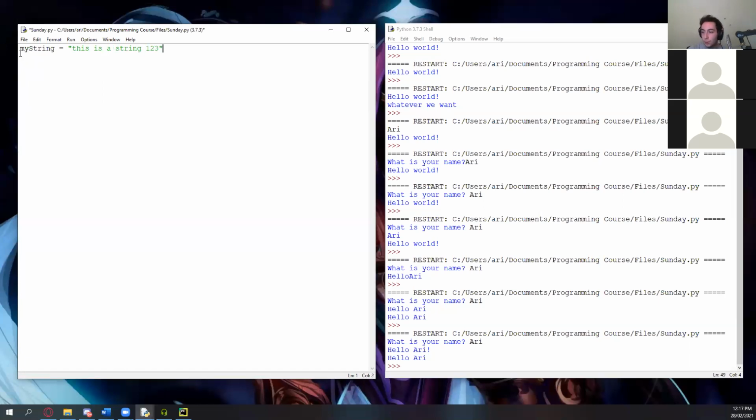Now you'll notice that the way I defined the variable name was with a lowercase m and a capital S. This is just really up to preference on how you want to do it. This is referred to as camel case. This is camel case variable name. You can also do my_string, which I think is called snake case from memory.